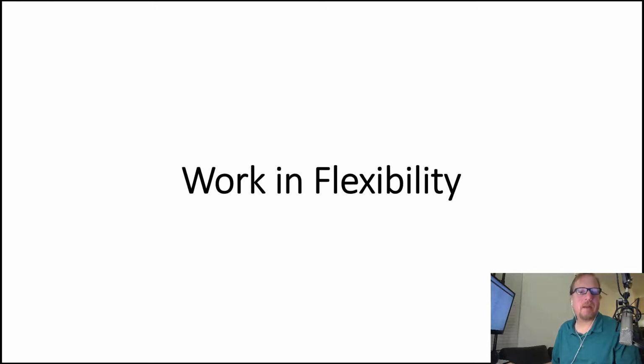Number 3, work in flexibility. One of the most awesome things about working from home today is the cloud-based technology that is available. You can essentially rent software instead of buying it outright, which means that you can deduct it fully each month from your income. And then, if no longer needed, you can stop it. Plus, most cloud-based software allows for flexibility in terms of features that you may or may not need.